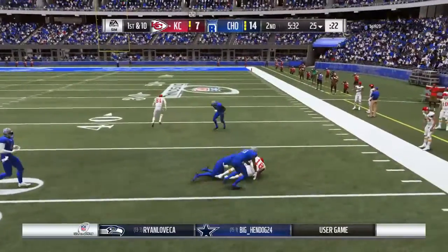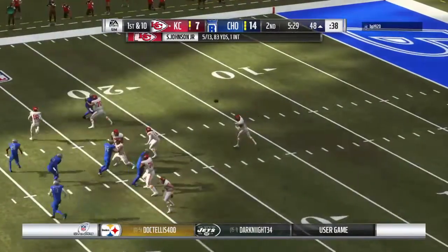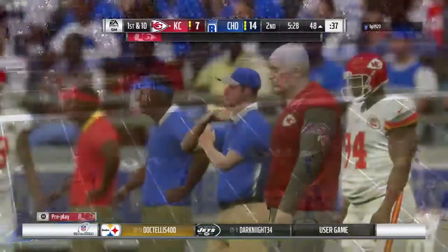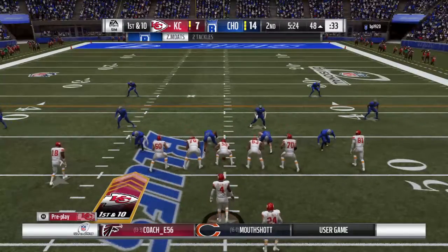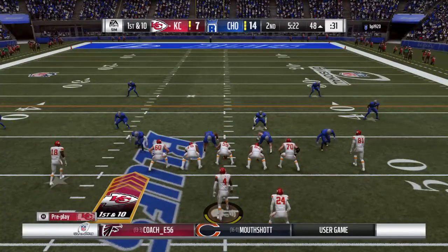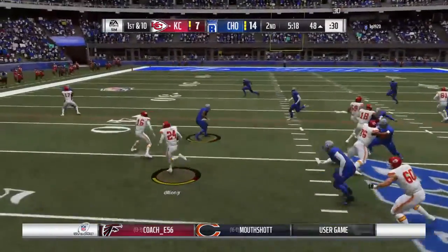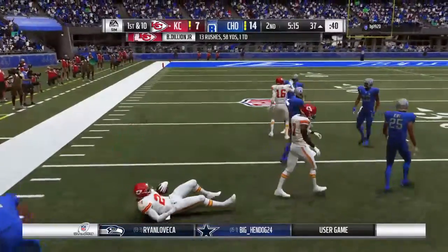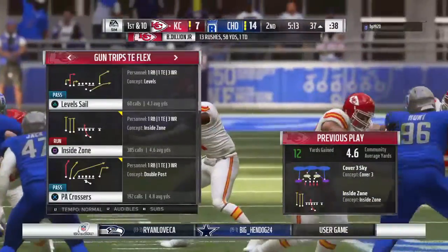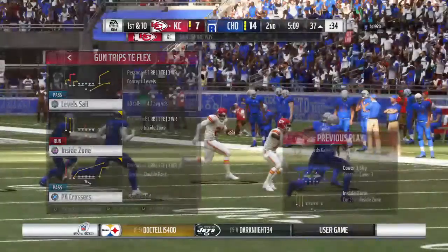He's got his man on the crossing route. And he'll be taken down, but not before they work it across midfield. A very solid gain of 27. So on the other side of the field now, it's 1st and 10 as they've got things rolling on this drive. And he is tackled inside the 40, not quite to the 35. That one good for 12 yards into Kansas City territory, first down.